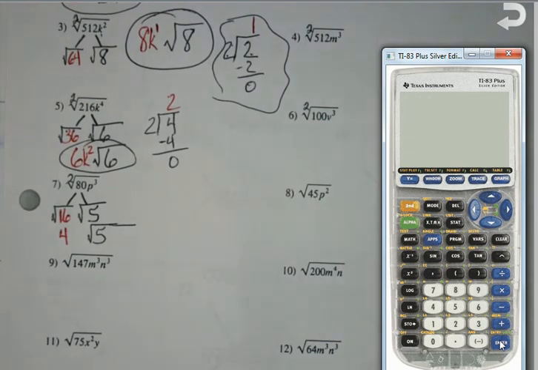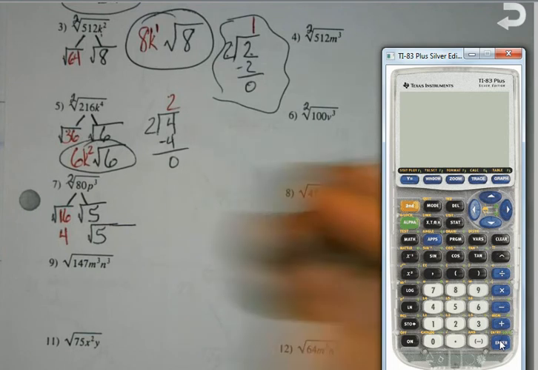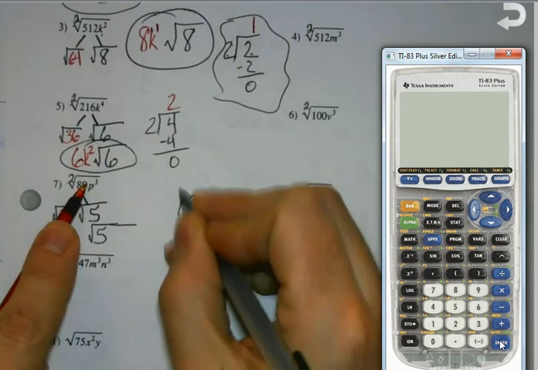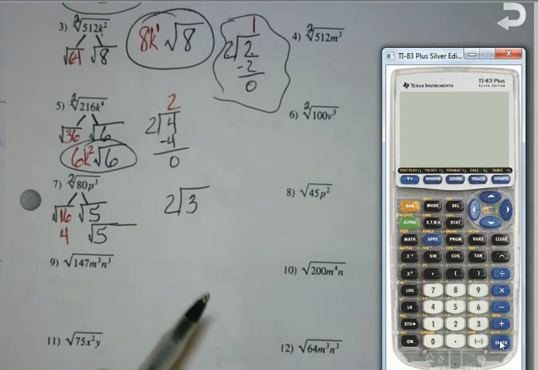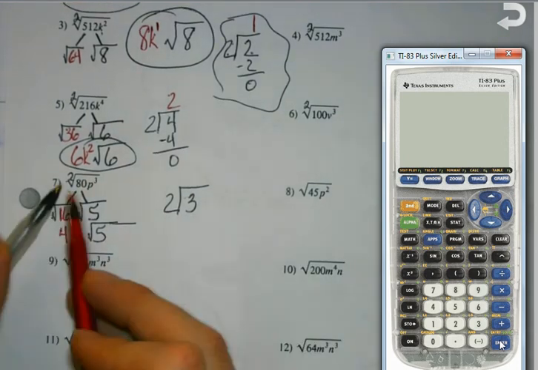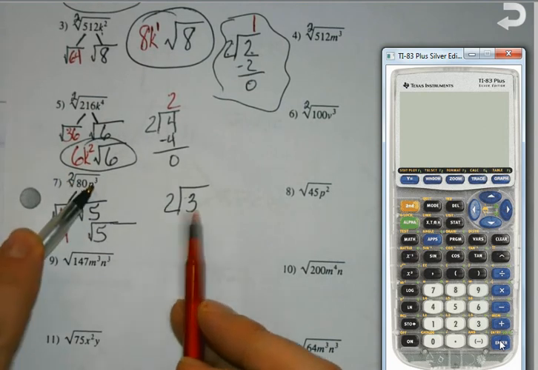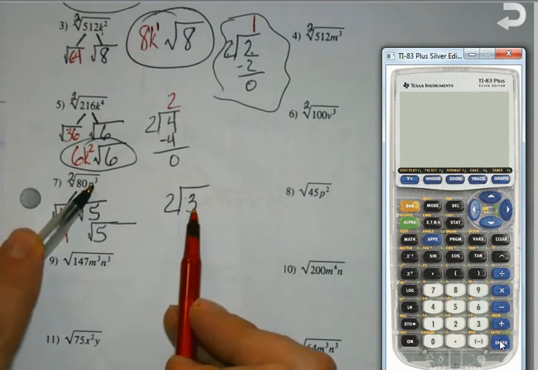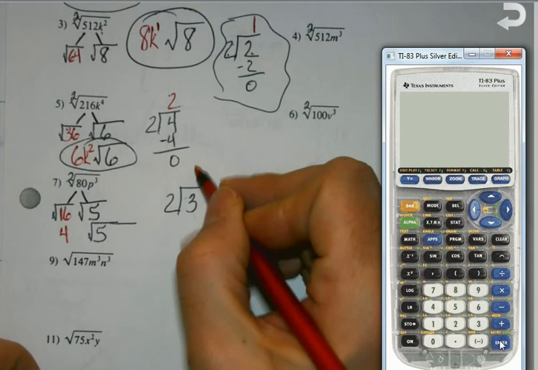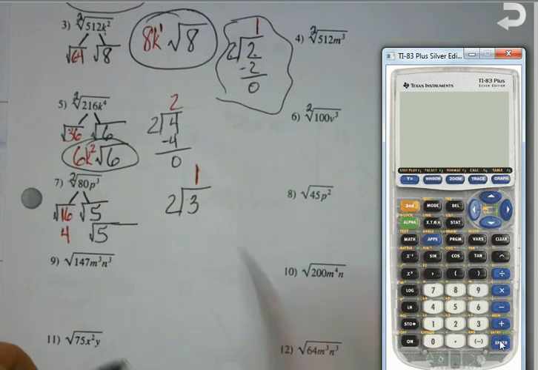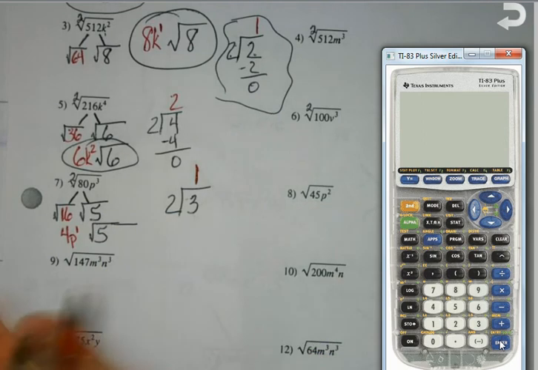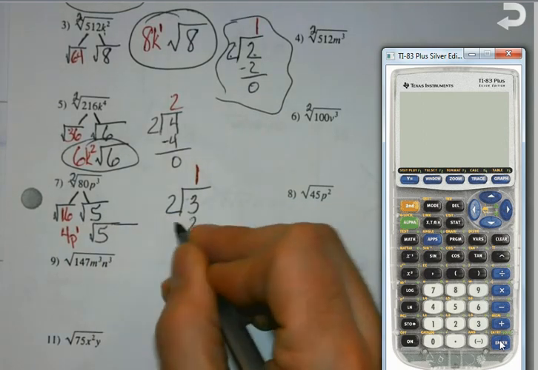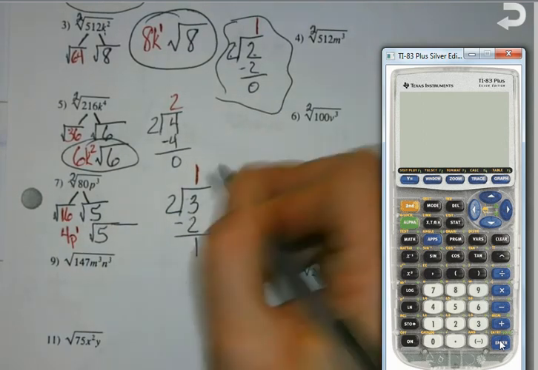When I'm dealing with my exponent, I have 3 more ready. Wait, so you put 3 on top. So how many times does 2 go into 3? Tell me how you do it. I'm always dividing by 2. The 3 is my exponent. Oh, yeah, because it's square root. So 2 goes in once, and you're right, there's some leftovers this time, because 2 times 1 is 2, and I have a remainder this time.